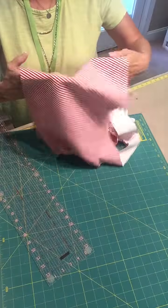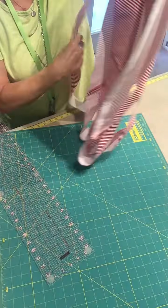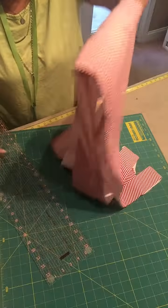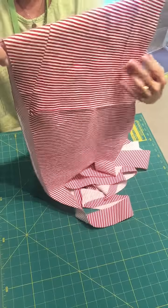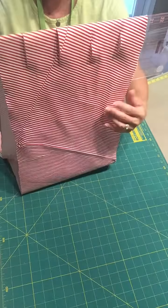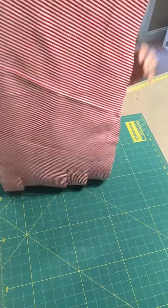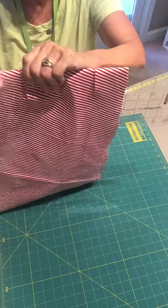What you want to do, and you'll understand in a minute, is you want to take a ruler. This is the way I like to do it. You've got all this hanging down. Here's your uncut portion up here. Slide that ruler under there. Because what you want to do is you want to be able to pull these cut edges just over away from you. Car wash. See how those little things kind of flap like that, like a car wash used to do, or still does.